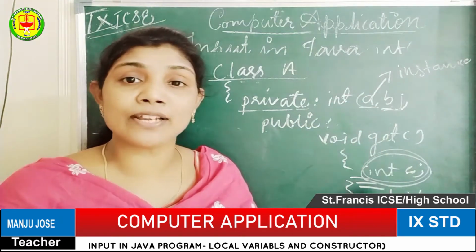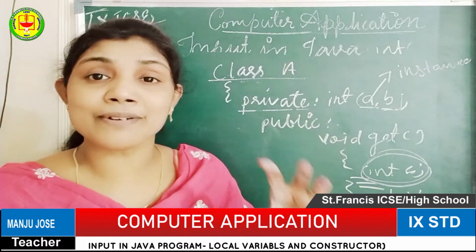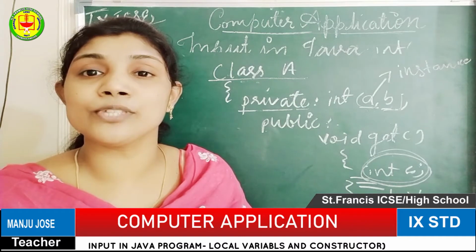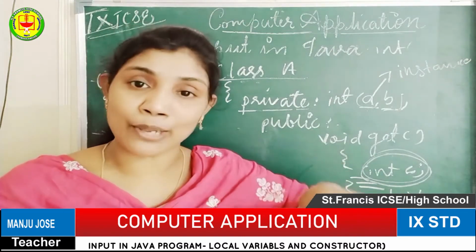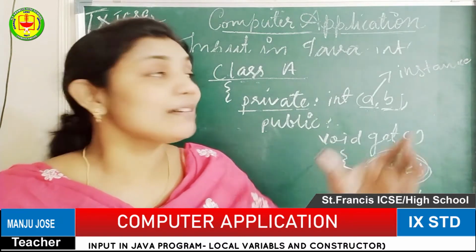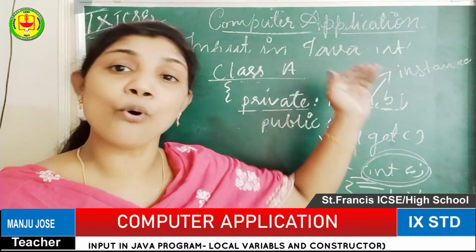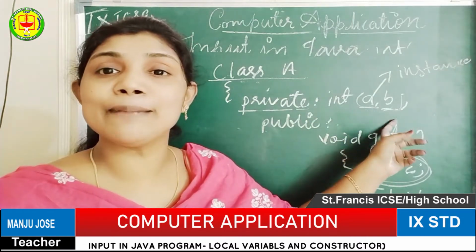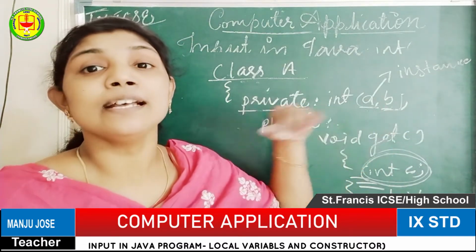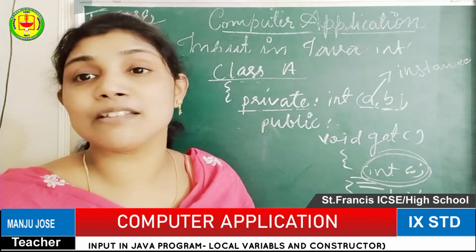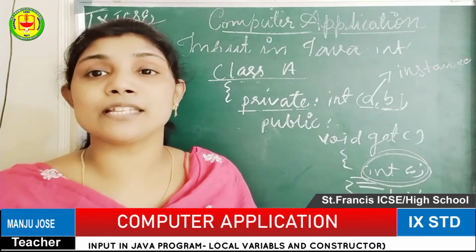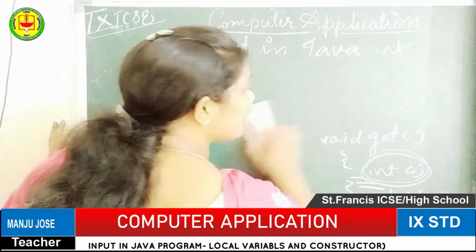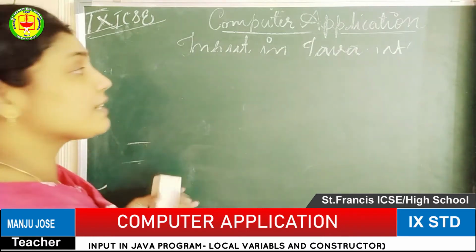How many member functions there are doesn't matter. Some class may have 5 member functions, or 10 member functions. Each member function has its own local variables, but the instance variable will be common for all the member functions, isn't it? So in this private section, the user defined variables we are using are called instance variables. Okay students, next we can go for the static variable. The next group of variable is called a static variable.